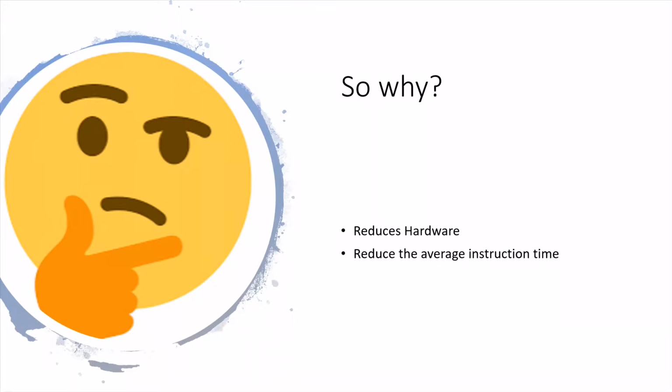Multi-cycle data path also reduces the average instruction time. Because modern CPUs are so fast, they can ram through the multiple cycles extremely quickly. Also, in single cycle data path, the clock cycle duration is the time of the longest instruction. The clock cycle duration is dynamic for multi-cycle data path.